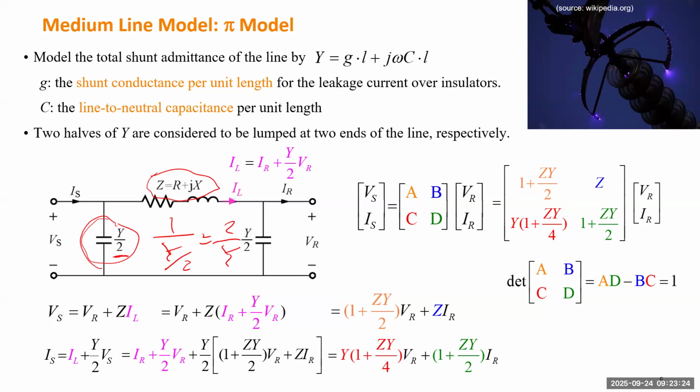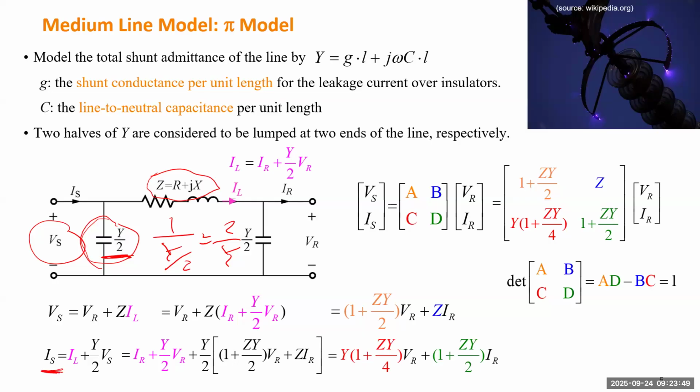So you want to figure out the current. If you know the voltage applied to this shunt branch, you want to know the current. The voltage divided by the impedance will give you current, right? And voltage multiplied by admittance will give you current. So what I show here doesn't mean the impedance, it really means the admittance.